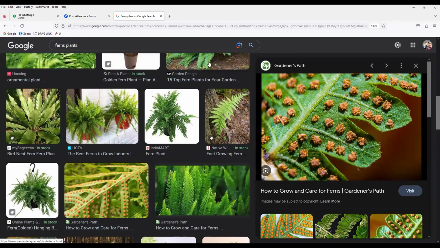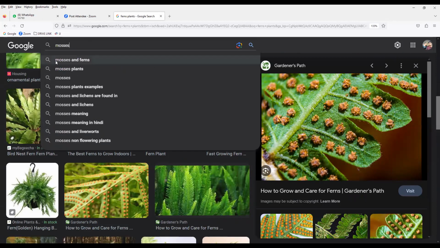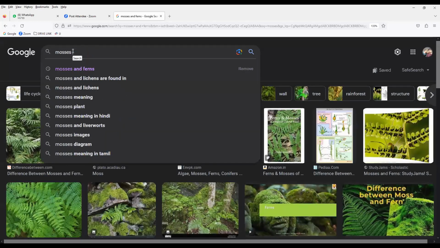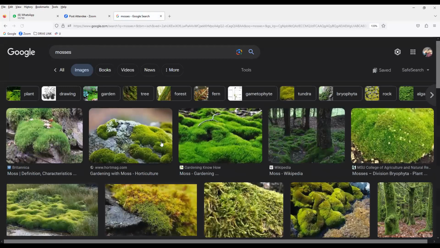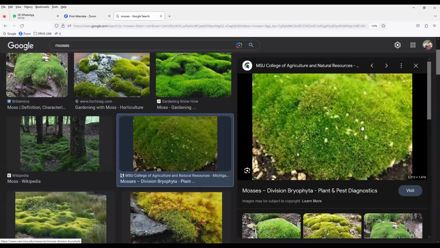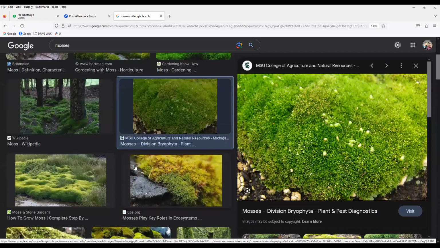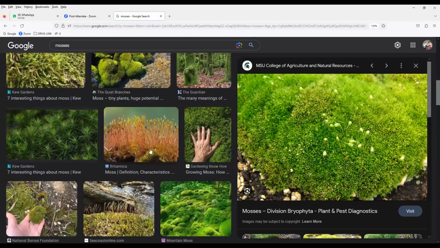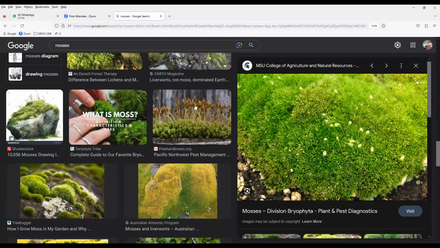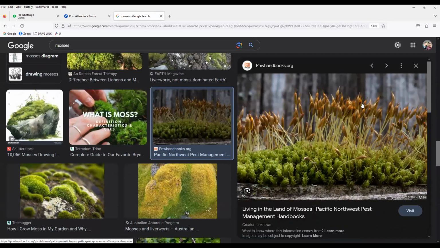Do you understand, everybody? Please respond, guys. Next one, mosses and ferns, both are similar. So you can see moss plants. This is another one, which also produces spore formation. You can see how the spores are formed. They burst and spread into the air and turn into new plants whenever they get suitable conditions. You can see how they form the sporangiums and all.